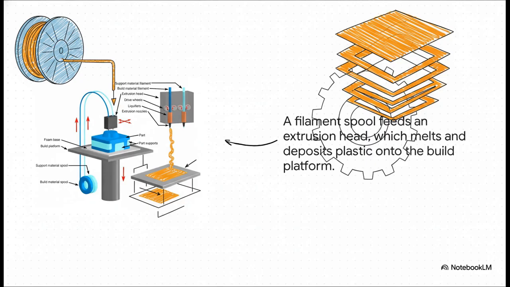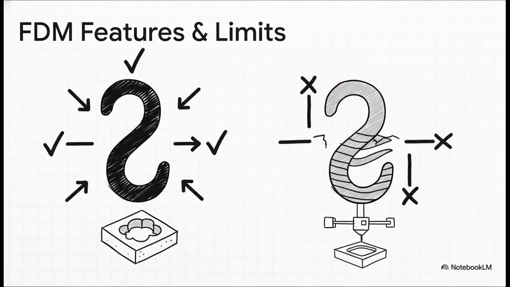Now, FDM is super popular because it's pretty fast and it uses materials that are affordable and durable. So what's the catch? Well, it's all about strength. Because the object is built in layers, it's kind of like a block of wood. It's strong along the grain, but it's much weaker between the layers. There's a fancy word for this, anisotropy, and it just means the final strength of the part depends more on how well those layers stick together than on the plastic itself.